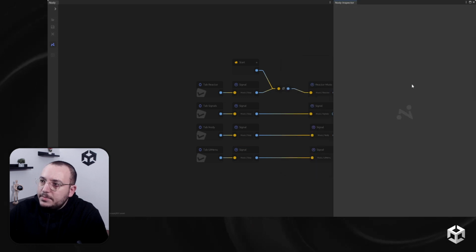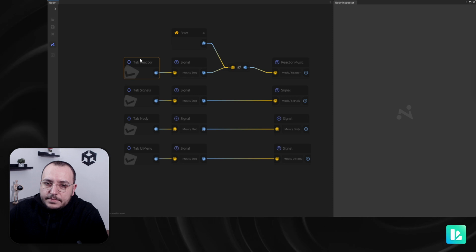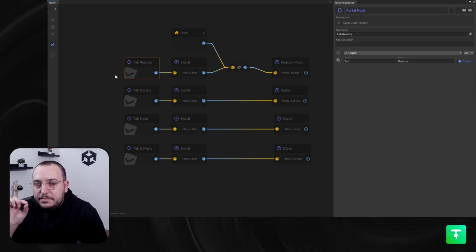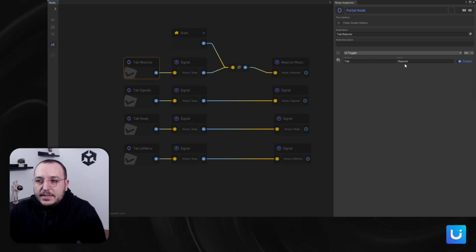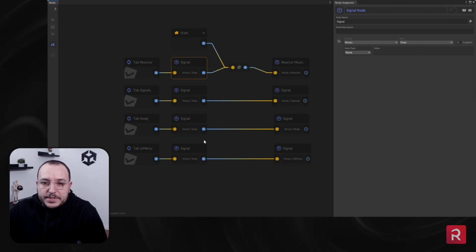And let's come back here. So we're back here. When that particular UI toggle becomes on, this will become the active node. Because this node doesn't do anything, it just takes over the flow, then jumps here via this connection.